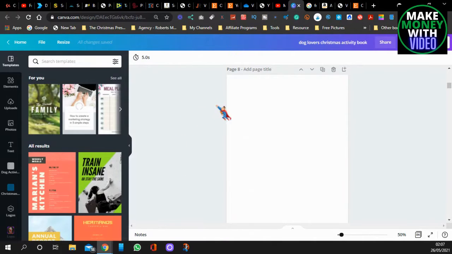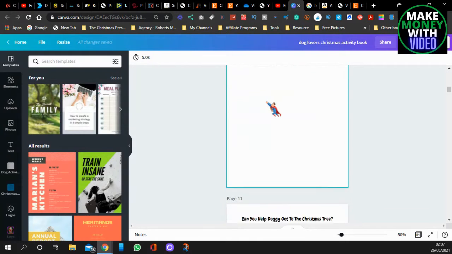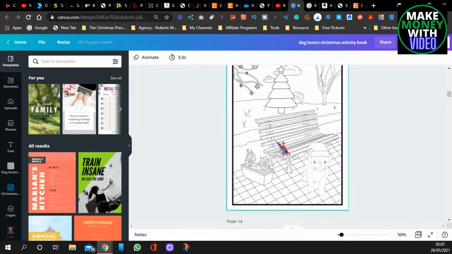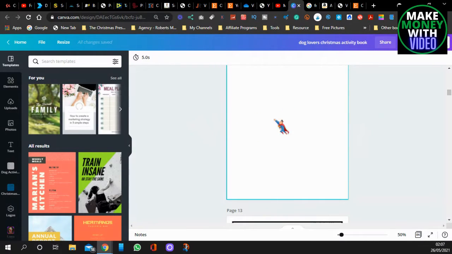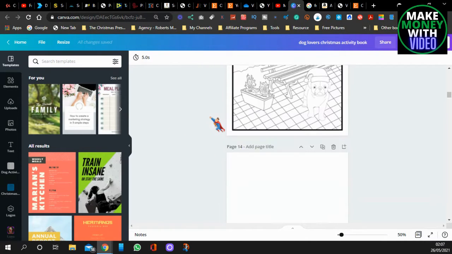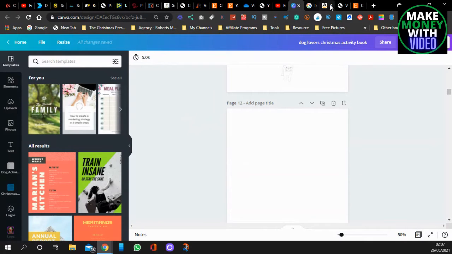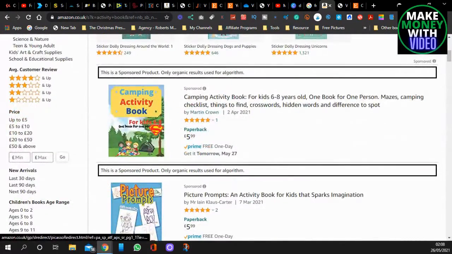Then you come over and you upload them, and then you just create as many pages as you want. This is an activity book, so I've just done a few different things. And if you're wondering why I've got blank pages, it's because when people color in, it could sometimes seep through, and then it'll ruin the picture on the other side. So you leave a space. But I'm not going to go into the ins and outs of how to make the book, unless you want me to, guys. Comment below if you want me to show you how I make them. Then what you do, guys, you upload it to Amazon KDP, and then they'll review it.